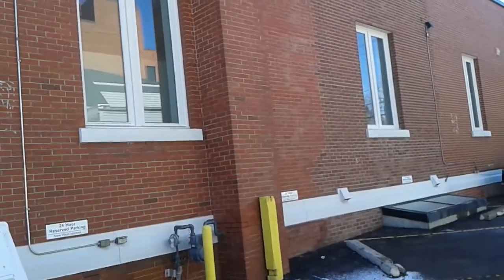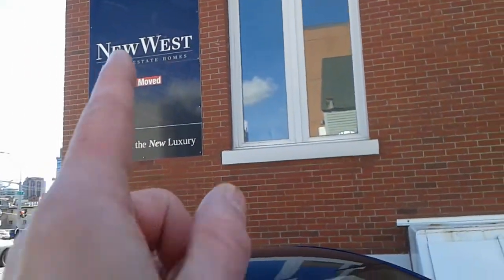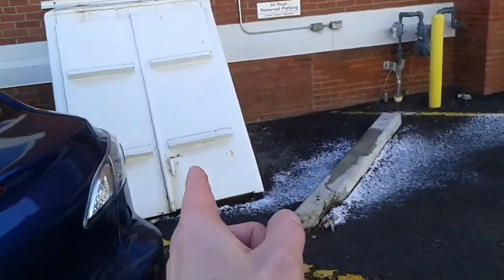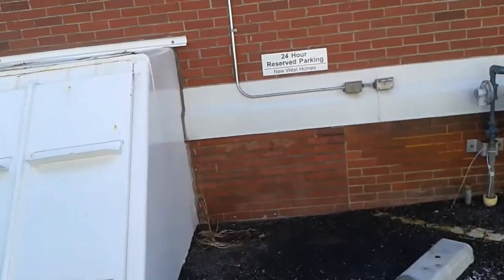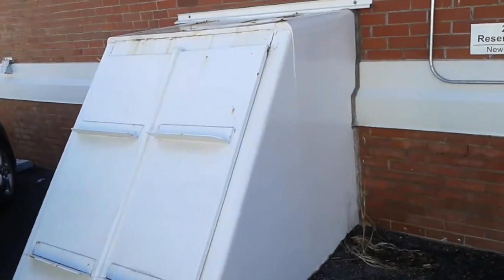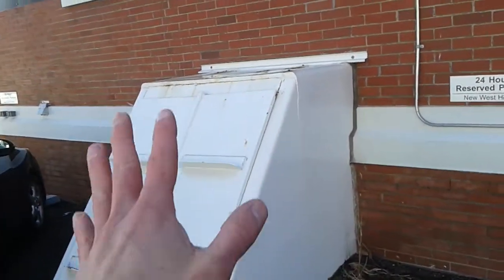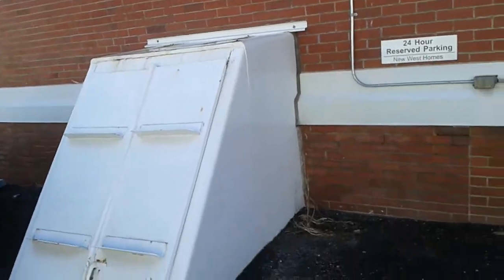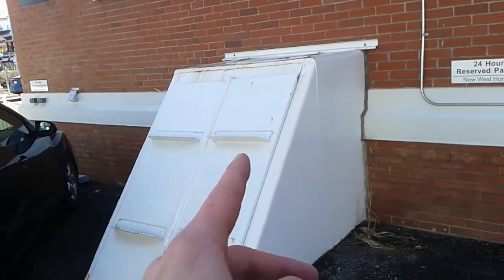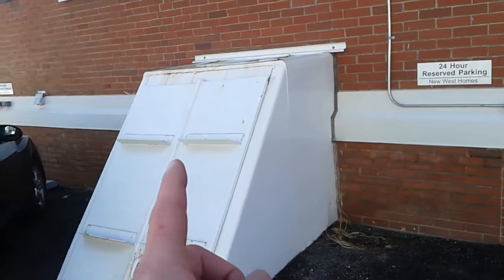We're on the back side of it right now, which is the north-facing side. The reason for that is because of the sign — that caught my eye right away. But also, this is something we rarely see around here. Sometimes we'll see a shack on the back, but we rarely see this kind of thing with an entrance to get down into the basement level of the building in one of these contraptions. I know some of you, if you live in the U.S. or even over in Europe, this is something you see a lot. Even in Eastern Canada, we see that a lot. But out here in Calgary, I don't recall in recent memory seeing one of these things.